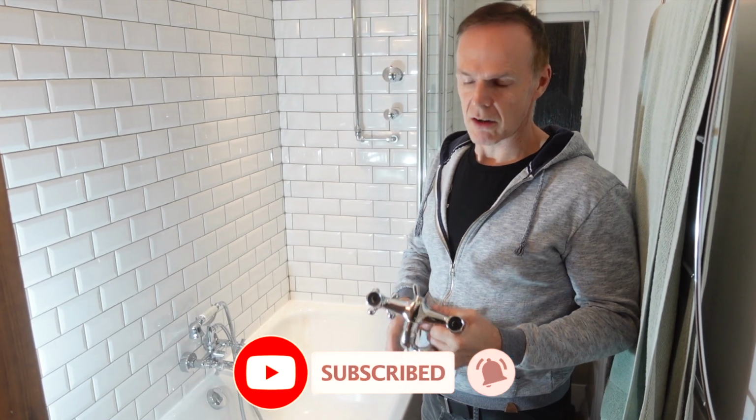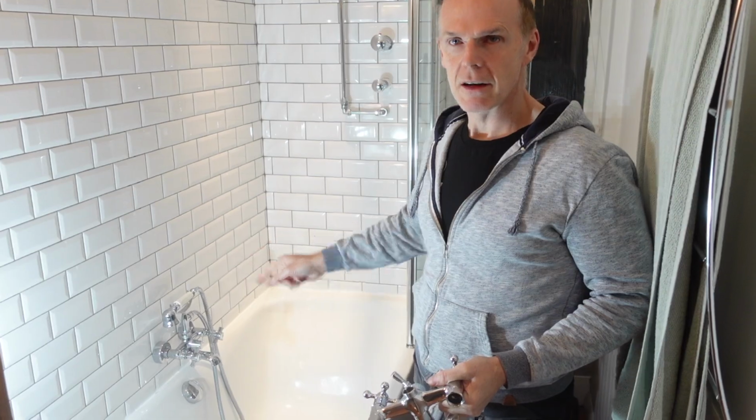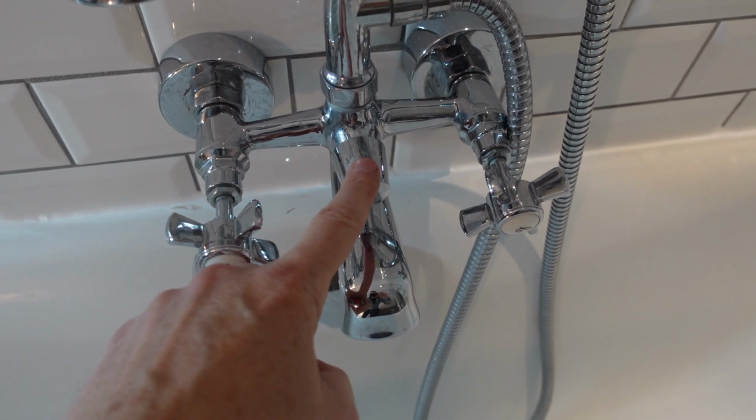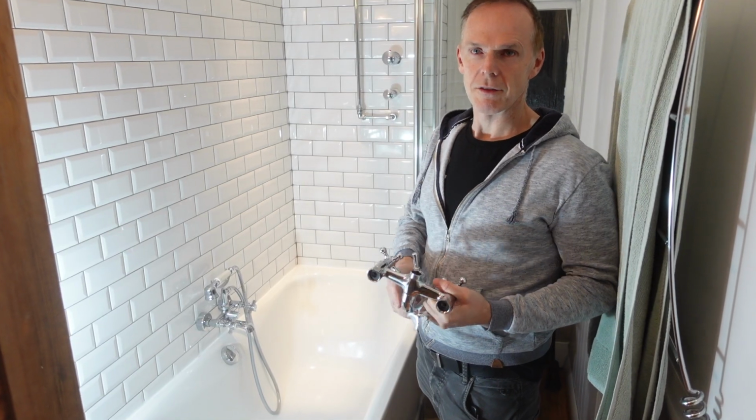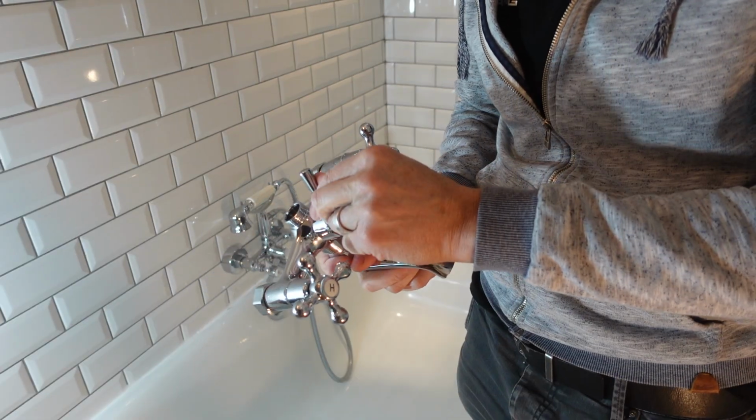So today I'm going to sort out my taps on my bath. Basically the lever has sheared and I need to replace it. However, I couldn't just replace the part, I've had to buy a new tap.